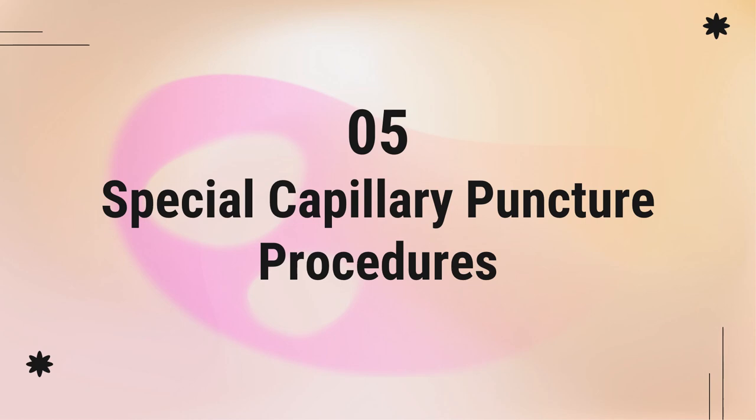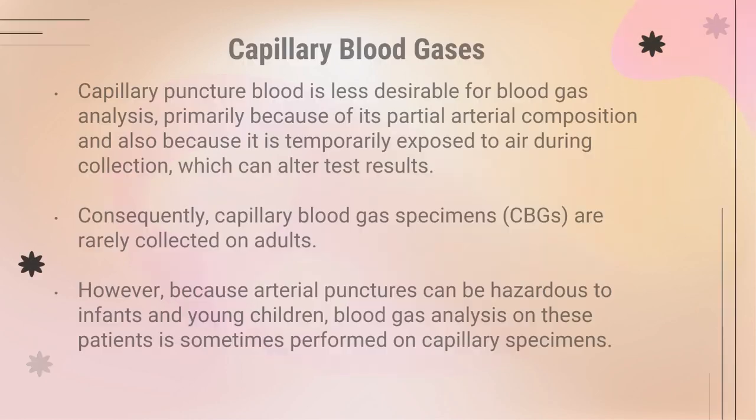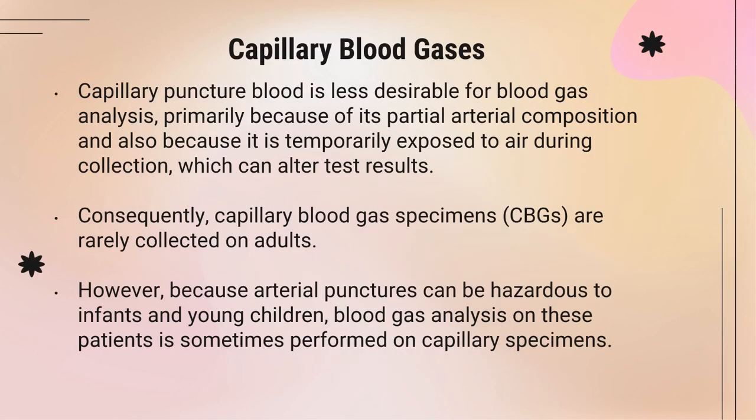Now we go to the special capillary puncture procedures. The first special capillary procedure is for capillary blood gases. Capillary puncture blood is less desirable for blood gas analysis, primarily because of its partial arterial composition and also because it is temporarily exposed to air during collection. This can alter the test results.